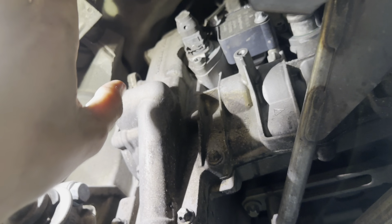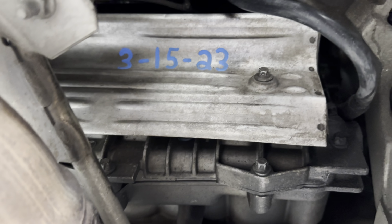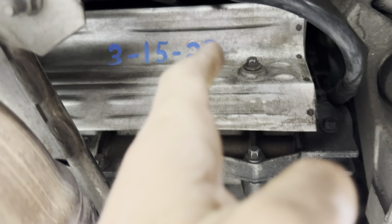Pretty straightforward. And these heat shields, I like to clean them before I put them back on. And I also like to write when the plugs were done, so that if the guy sells it or whatever, they'll know that plugs are done.